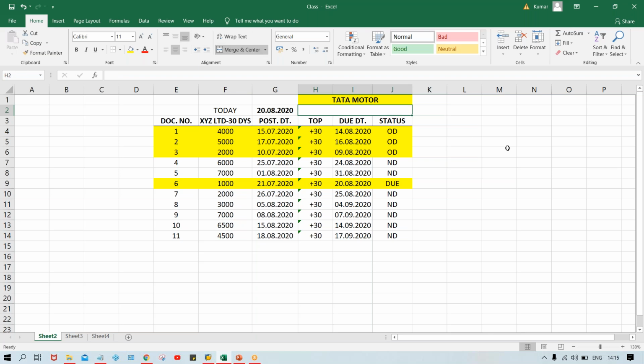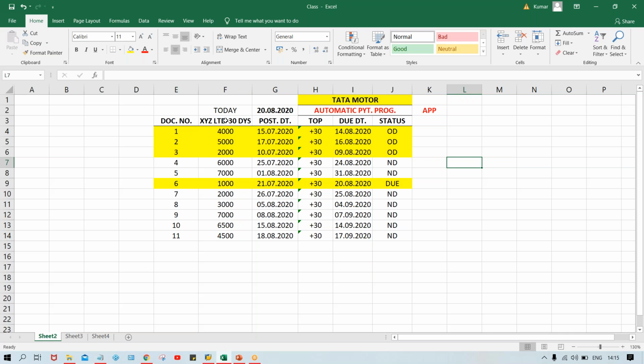So now, in order to cope with such a situation, SAP has given us a program that is called Automatic Payment Program. Okay, SAP has given it; I've just typed the shortcut. It is called Automatic Payment Program, and in short form it is called APP. So what will happen, guys?